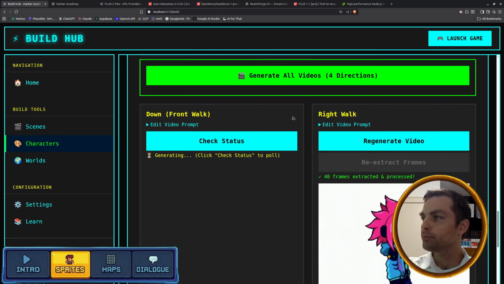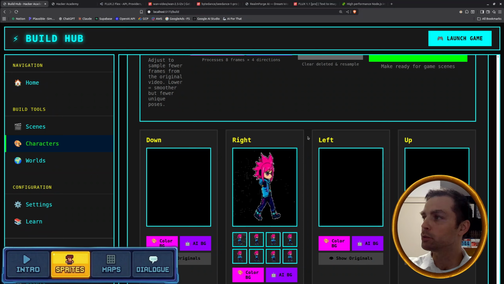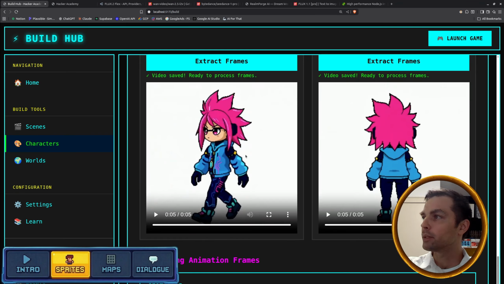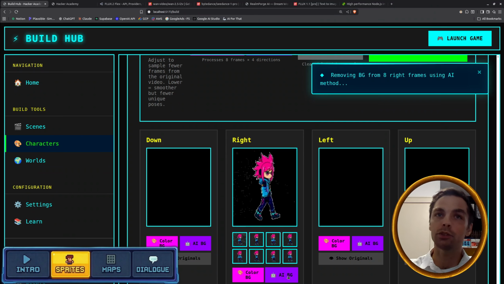So the first thing we do is use deterministic code, not an AI, to alpha the white. You can check the code if you want to see how this is done, but the white becomes transparent. Still, sometimes images aren't perfectly white in the background, and there's some glitching here. So the second thing we do is we use AI to remove the background, and this tends to work quite a bit better. We'll come back in a second.